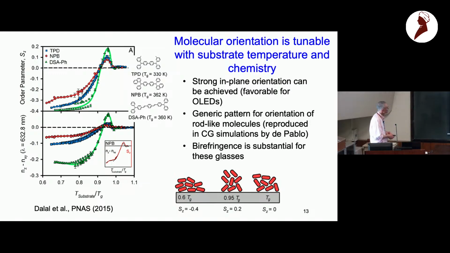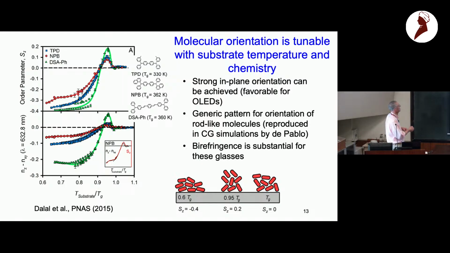All right. So back to molecular orientation. So we're going to switch experimental techniques here, and I'm going to be using spectroscopic ellipsometry to learn about molecular orientation, which is just an ellipsometer that uses many, many wavelengths. From that, I get both the real and the imaginary parts of the index of refraction as a function of wavelength. And from that, I can evaluate the dichroism, which directly tells me about the orientation of the transition dipoles.